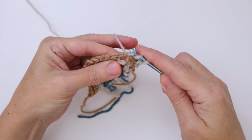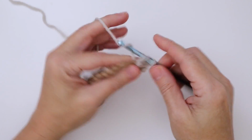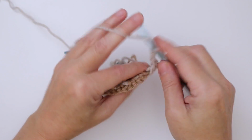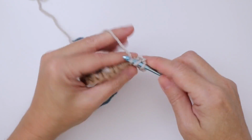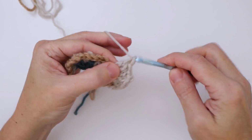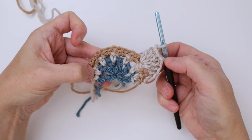So we're going to go ahead in and work 3 double crochet, and that'll be the first half of our petal. And then we want to chain 2, and then we want to work 3 more double crochet, and that'll be the second half of our petal. So there is our first petal on round 4.